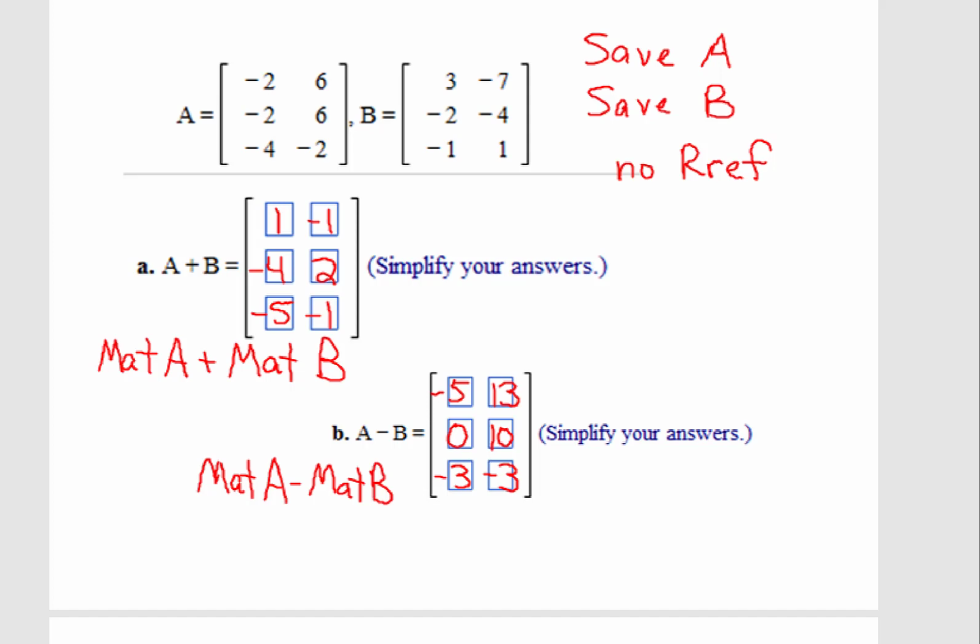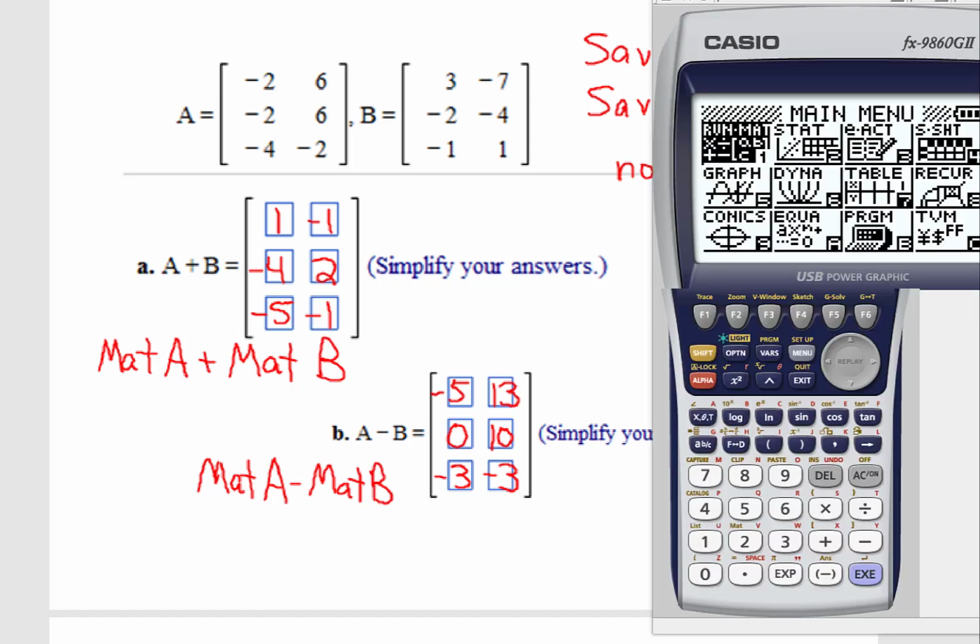Same thing here. They want us to add it, but we're actually going to do it in our calculator here. So I'll walk you through the calculator part of it. Instead of going through and adding each and every one of the elements like we did in the previous slide, you can actually save each of the matrices into your calculator and then add the two matrices together. So let's go ahead and do that.